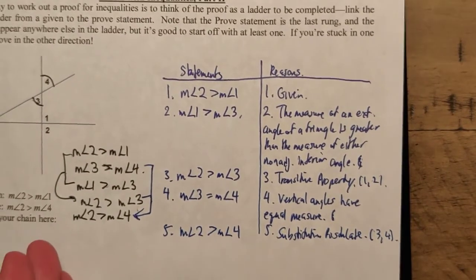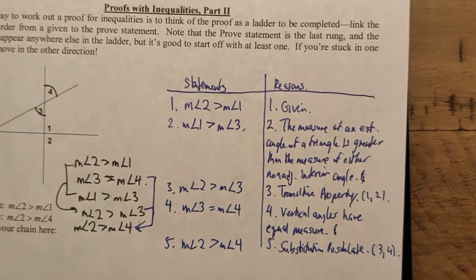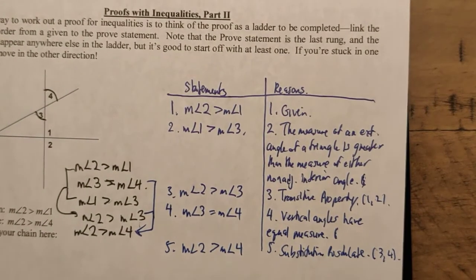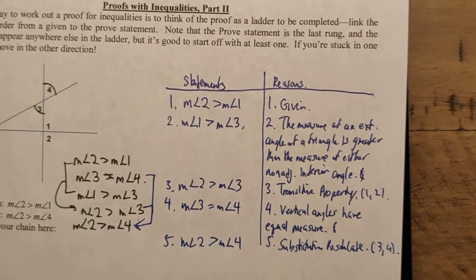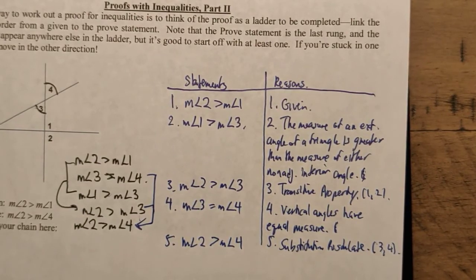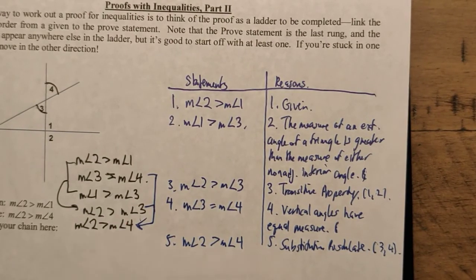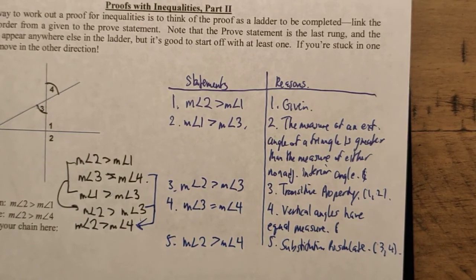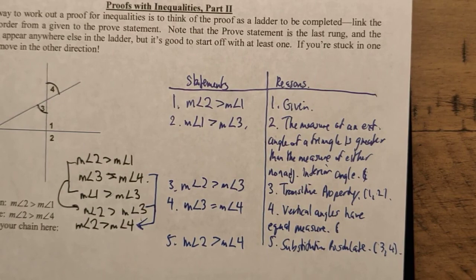We were able to convert from our doodling with our chains here to what we needed to do. And, you know, when you're dealing with these sorts of triangle proofs, it's often a good idea to try to plan it out first. At least jot down your ideas. Even if you don't do the full chain, at least jot down statements that are true, because then you can start putting things together and letting your brain make the connections for you.